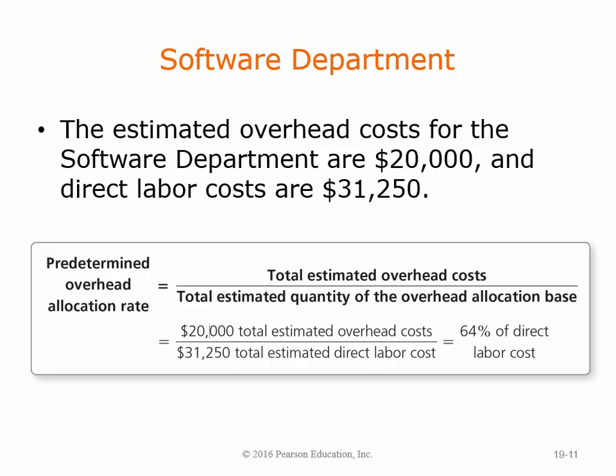And again, in a book problem, they just have to tell you that. They have to say, of the $100,000, 80% of the overhead will be applied during the production process, and 20% in the software department. In real life, what you have to do, honestly, if you're the managerial accountant, is get to know all of the managers and work with the managers and say, tell me your processes and tell me how costs kind of go through. Because what you find is that managers of departments understand a lot about the process, but they don't always understand a lot about the costs involved with those processes. So they can walk you through what happens in their department.